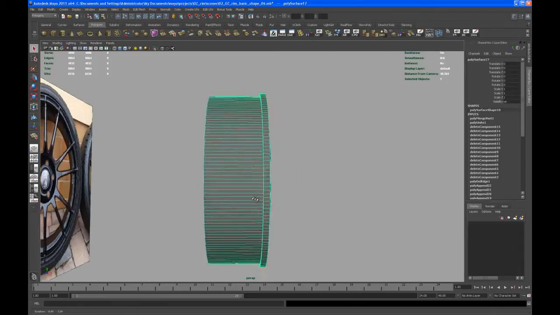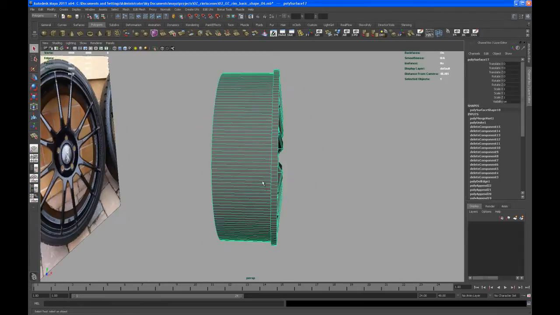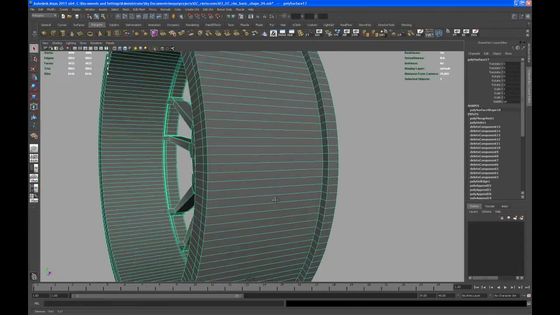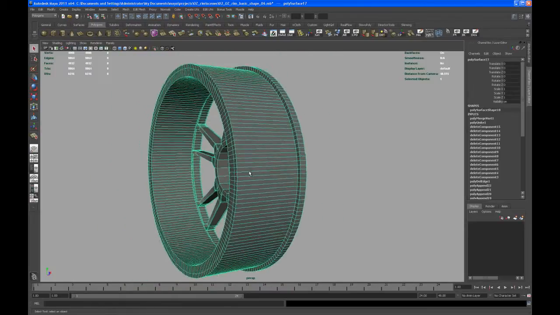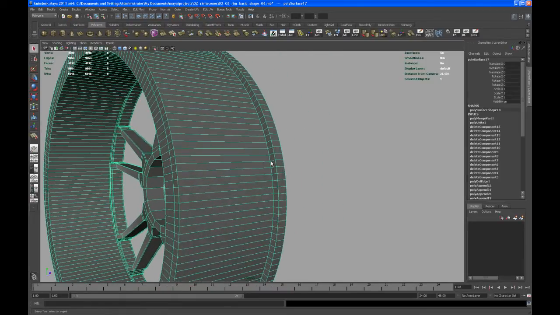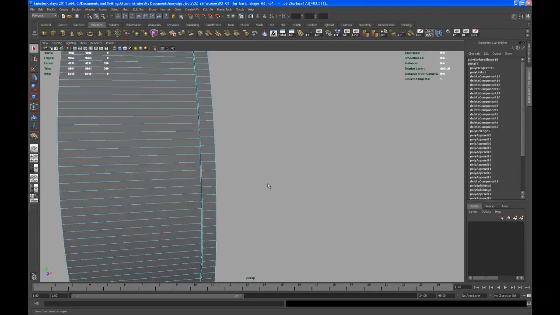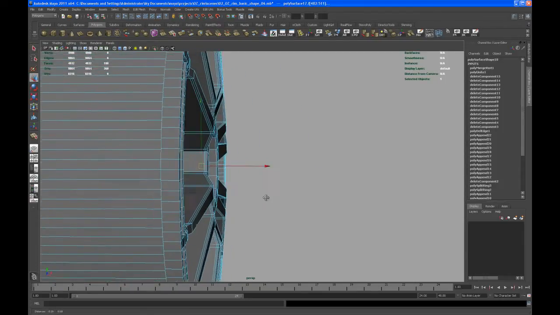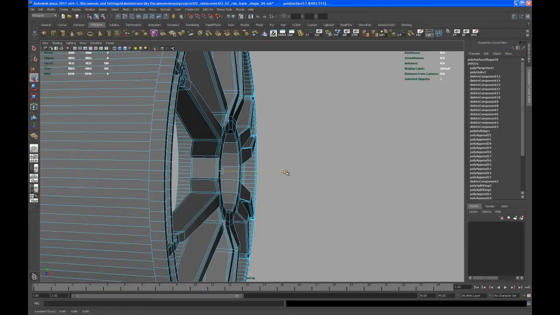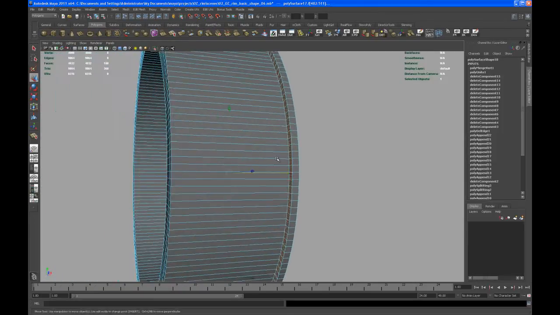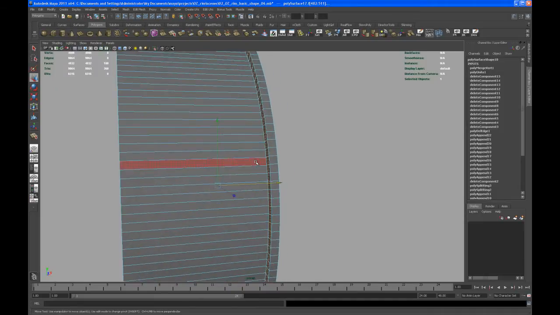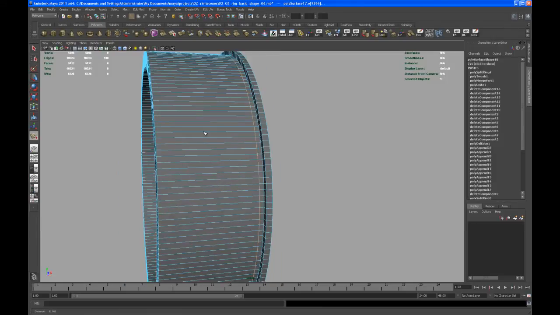Now we are ready to finish up the rim on this part here. So first of all, let's bring that in a little bit more. I think it's just a little bit thinner, something like this. Okay, and now let's say we are creating an edge loop just right about there.